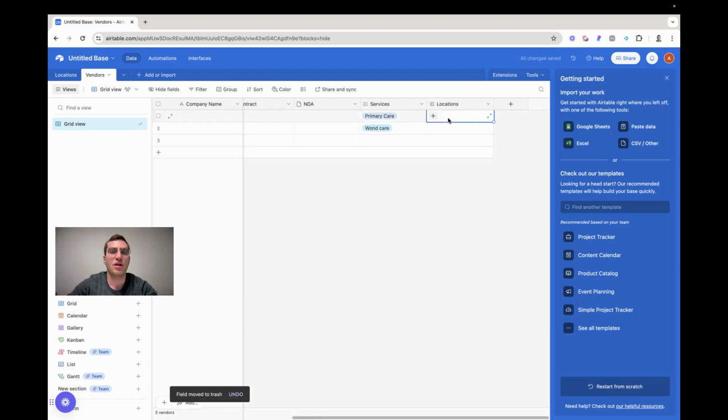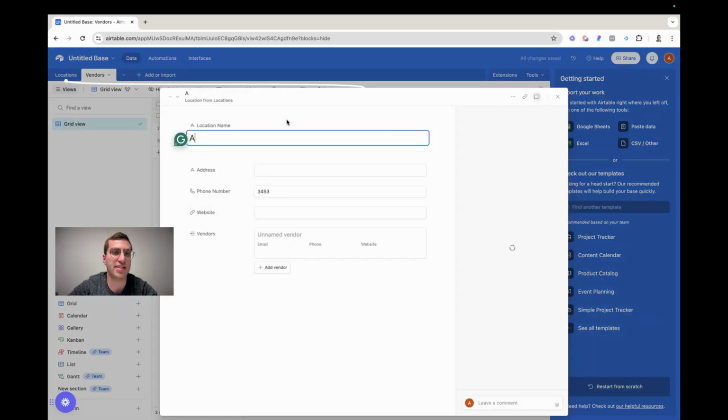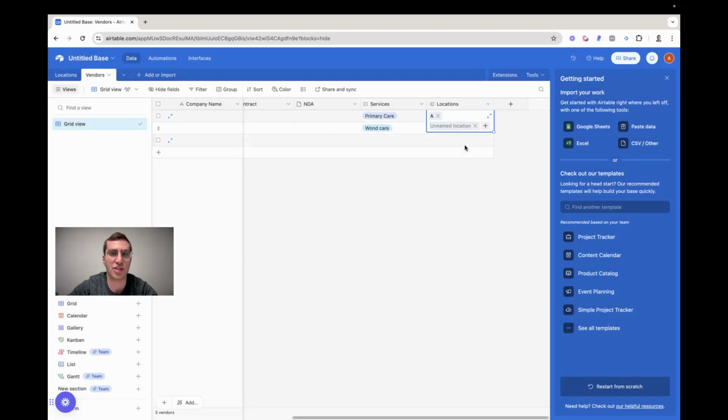And now we get to pull in locations and link them to vendors. So I can now start correlating and tracking which one of my vendors is serving which one of my locations. I can either pull up a vendor and look at all the locations that they're servicing, and I can click in to actually see the details of the location. So I can see all the information that I store on the location.